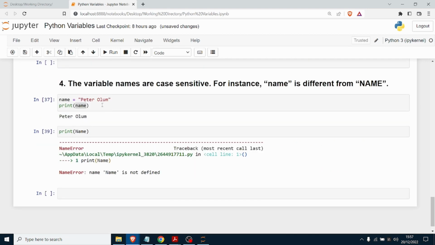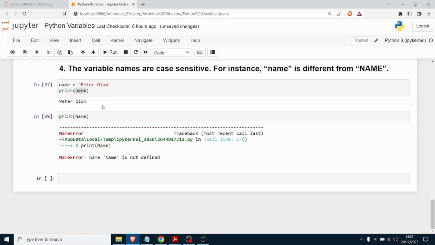So that is the advice that I'll give you as a bonus, because it's not a rule but a good practice. Now, I think we have covered sufficient ground concerning variables in Python.